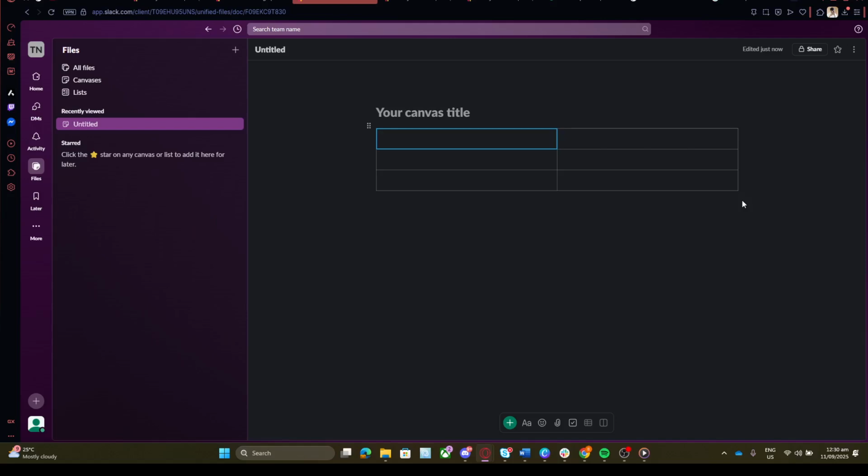Congratulations on mastering the technique to insert a table in Slack. This simple yet powerful tool can transform the way you share and manage information within your team. Watch as your workspace becomes more organized and efficient, allowing your team to work smarter rather than harder.